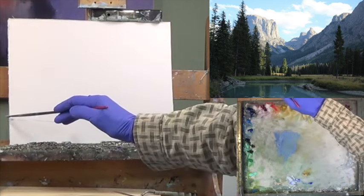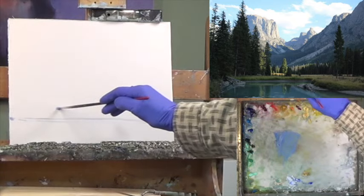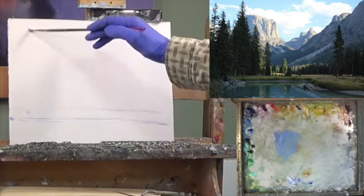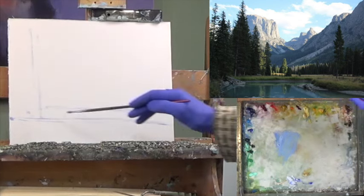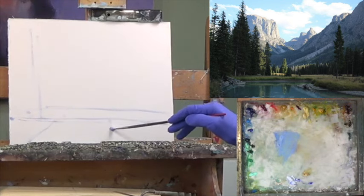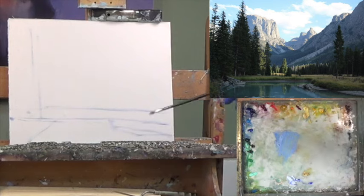So I'm going to have a base down here somewhere. And then there's another base above it, which is kind of where the mountains or the trees start, somewhere in here. And then there's a little bit of meadow, and then there's river in here. You can see I'm kind of working out where my shapes are going to be.